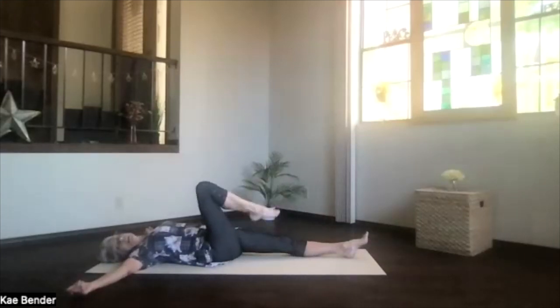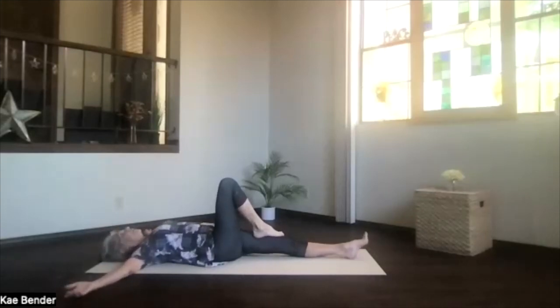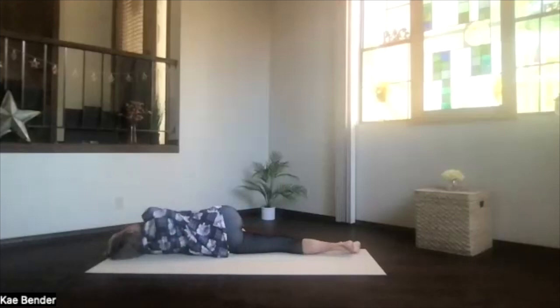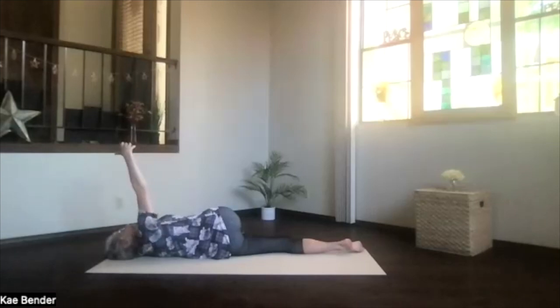Bend your right leg, foot to the left thigh. And keep your head on the floor as you roll all the way to the left side, hands together and knee all the way to the floor. Remember, the more you keep the knee on the floor, the more your low back will be in your twist. So pad if you need to.